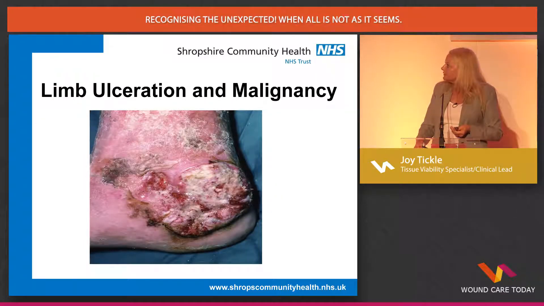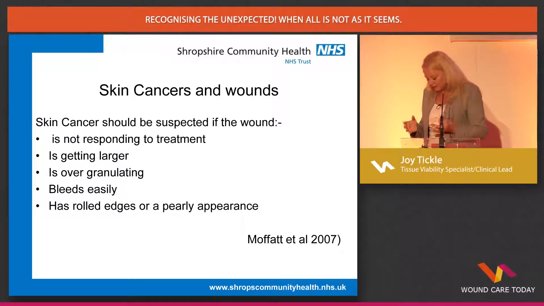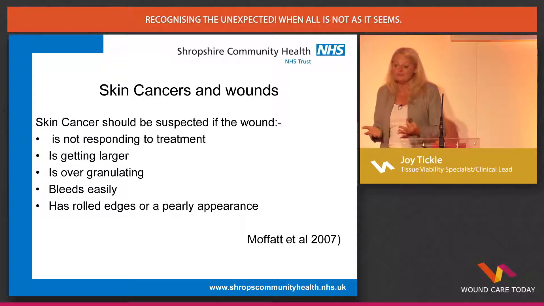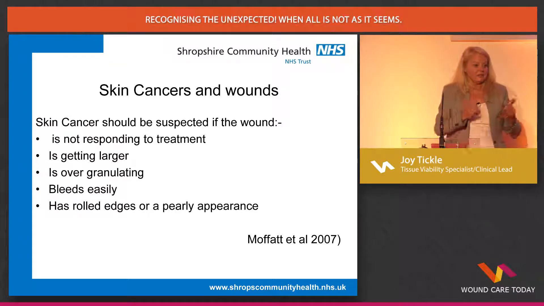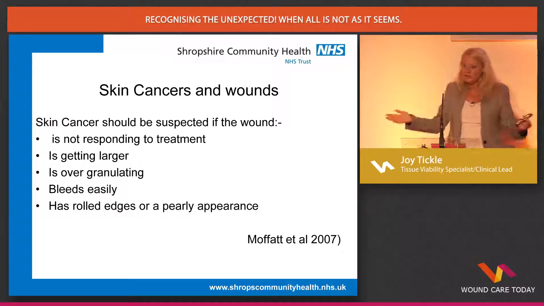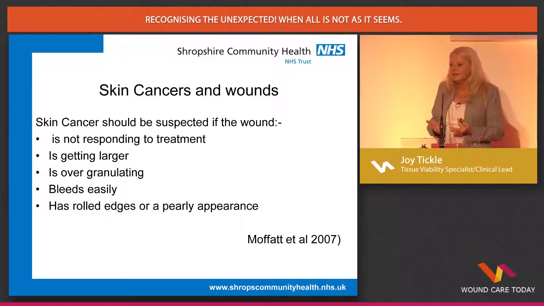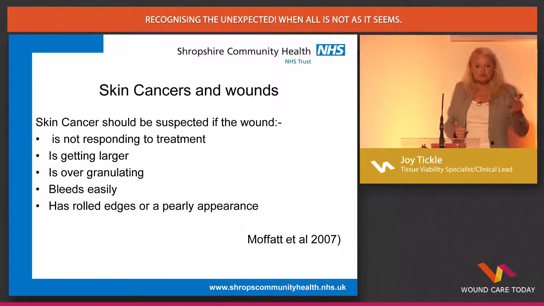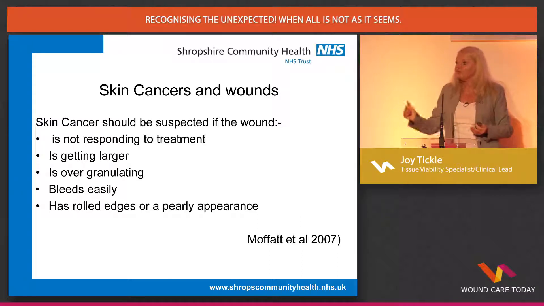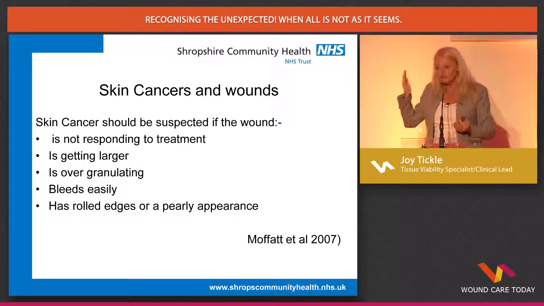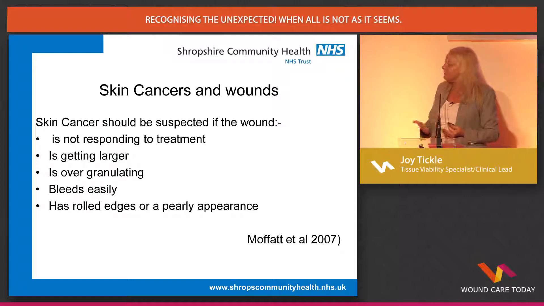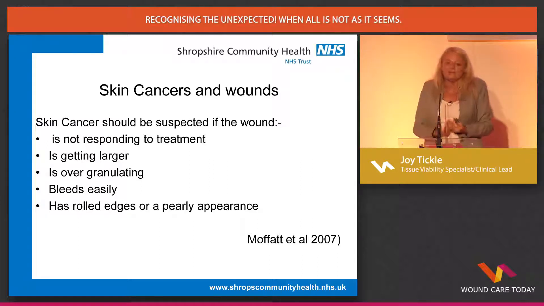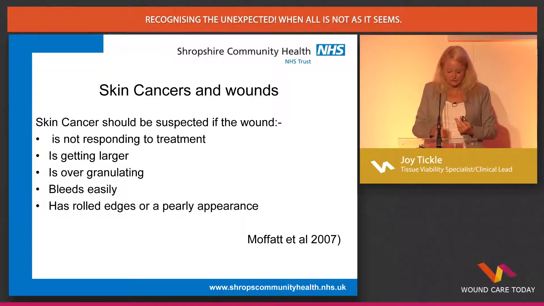Finally, I want to talk about malignancy. We're all aware of skin cancers. In wounds, if it's not responding to evidence-based care, good treatments, good pathways — something is not right. Even if they've had a diagnosis of a venous leg ulcer but it's not healing despite compression and good wound management, there is some other cause. If it's getting bigger, if it's over-granulating, if it bleeds easily — or do you ever have that gut feeling it just doesn't look right? Take a picture. Share it with your colleagues, your nurse specialist, your GP.